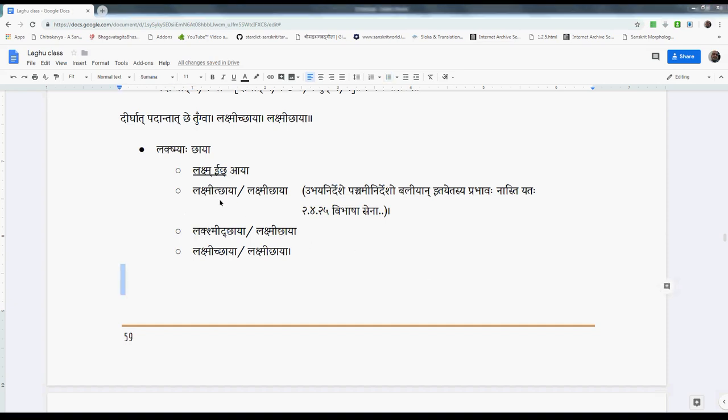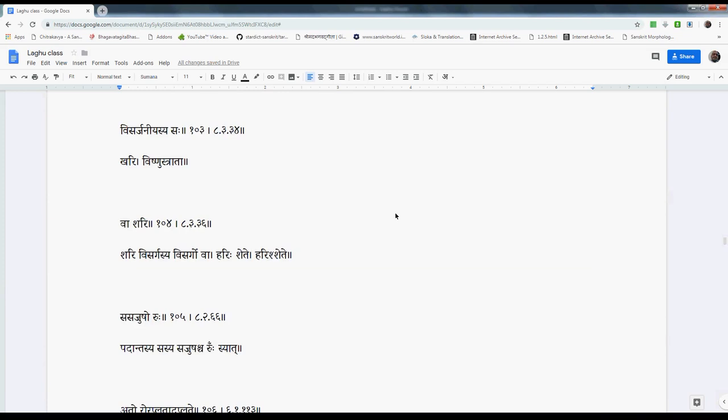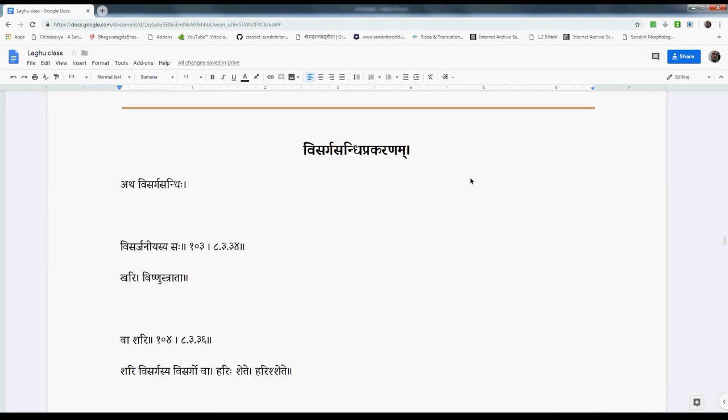Okay, so next sutra in Visarga Sandhi. How do you know a Sandhi? You say Yana Sandhi. What do you call Yana Sandhi? Wherever the Adesha is Yan, by that name you know the Sandhi as Yana Sandhi. Here though Visarga is not born at many places, but still we call it Visarga Sandhi. Laghukara calls it Visarga Sandhi, so we'll call it Visarga Sandhi Prakaranam. Truth be told, it is HalSandhi.